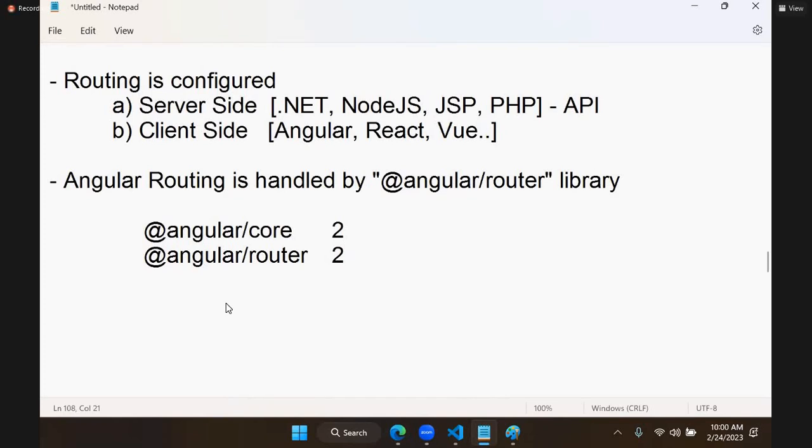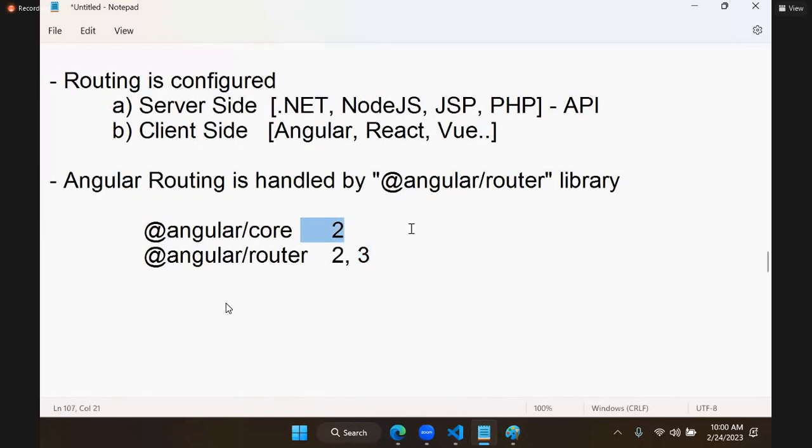When they got technical issues in the router library, they modified that router and made it 3. The Angular version is 2 only, but the router version changed to 3 because they made some modification and released a new one. It was a very big problem. They were facing a lot of issues in that router. To overcome those problems, they released a new version immediately.